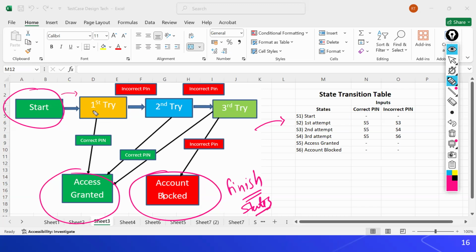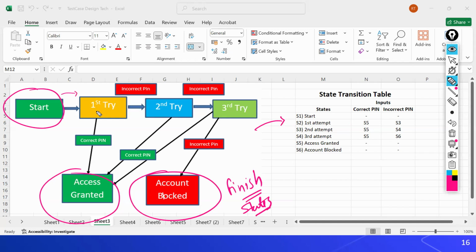From the start, you'll always go with the first state. And then there, based on the inputs provided, you will get to the next state or final state, depending upon what the input is.